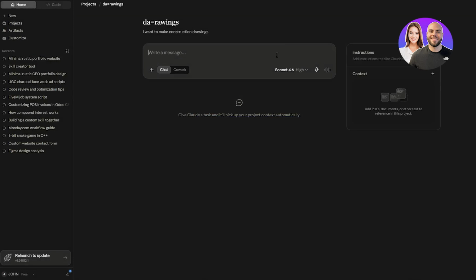Now, before writing any instructions, gather everything that you're going to need and have it ready in the same folder: your site dimensions, floor plan measurements, and if you're working from an existing building or plan set, you need any relevant code requirements specific to your jurisdiction. The output format your downstream software accepts and your preferred unit system, imperial or metric, stated explicitly. Specifying units upfront prevents unit mixing errors, which are one of the most common and most costly mistakes in any AI-assisted drafting workflow.